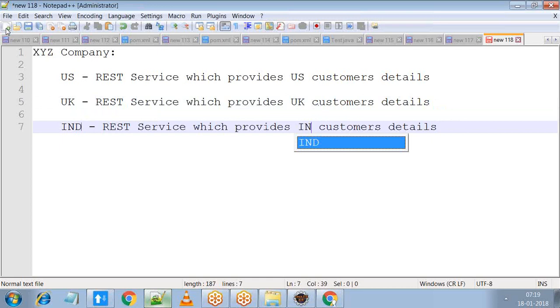For India also, you have an appropriate REST service. Because you have different databases, different storages for each country's customers, they have a separate service itself. You have a separate service which provides that country's customer details here.